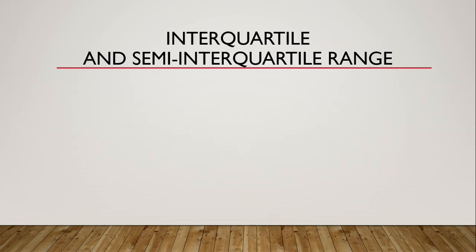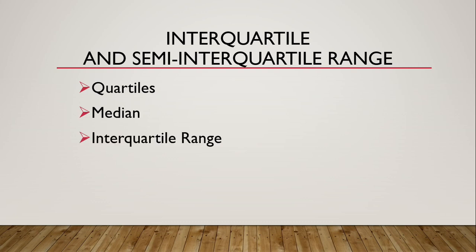Next naman, let's move on to interquartile and semi-interquartile range. So bago po tayo mag-proceed sa different steps, procedures, paano nakukuha yung interquartile and semi-interquartile, proceed po muna tayo sa definition ng quartiles. Quartiles are the values that divide the data into 4 equal parts. And to separate those data into half, meron po tayong median. And the interquartile range or IQR is the range of the middle half of a set data, while the semi-interquartile range is 1/2 the difference between the first and third quartiles.